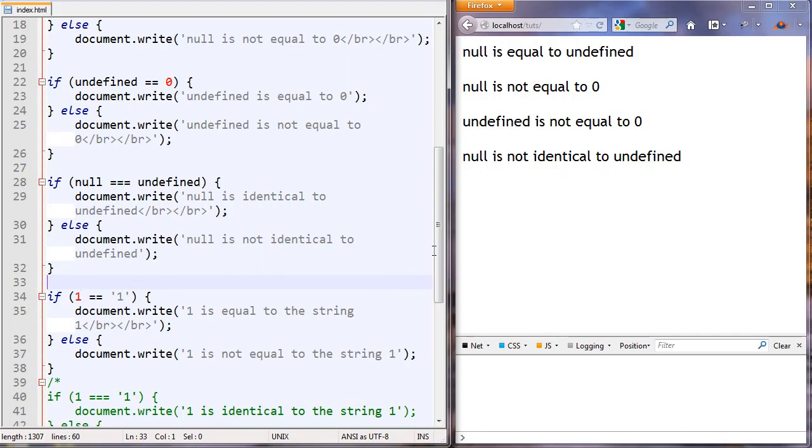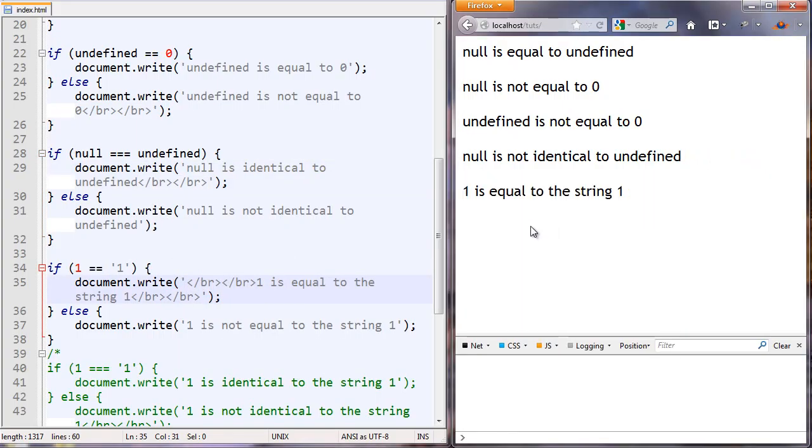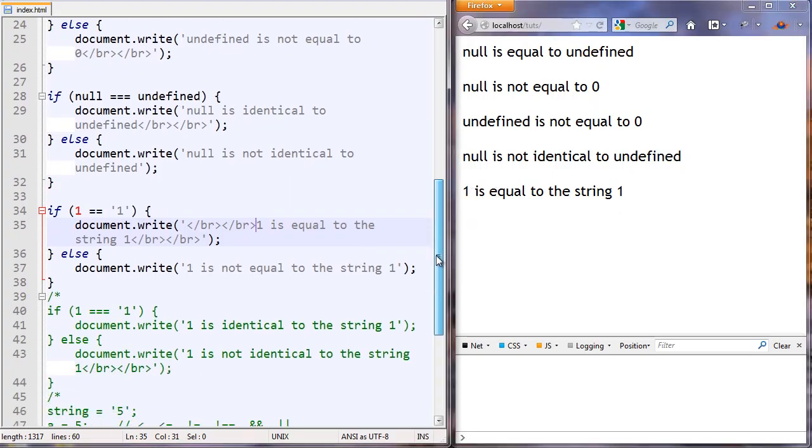The next thing we're checking is if 1 is equal to the string 1, or else do this. You can see I'm very uncreative about my messages. Let's see that. Okay, and we see that 1 is equal to the string 1.